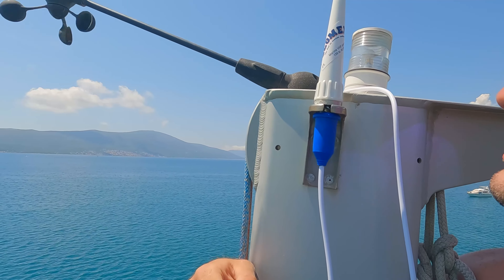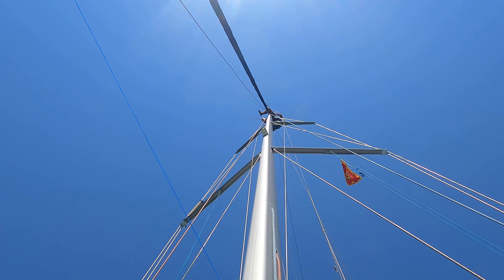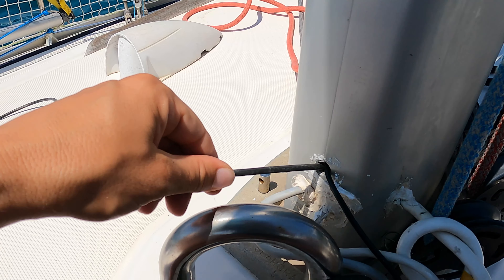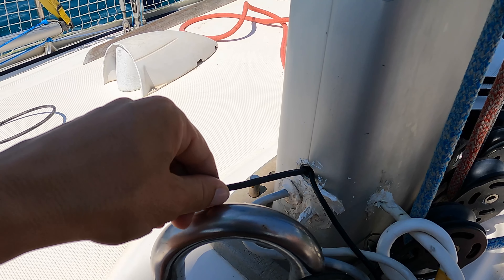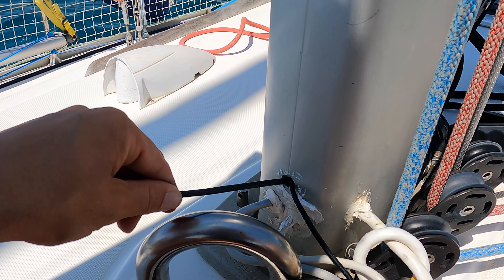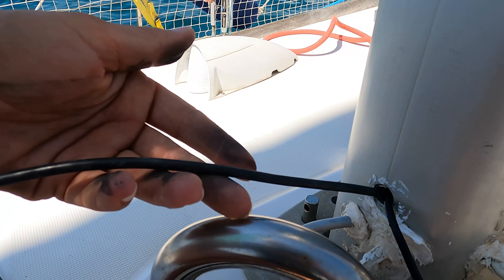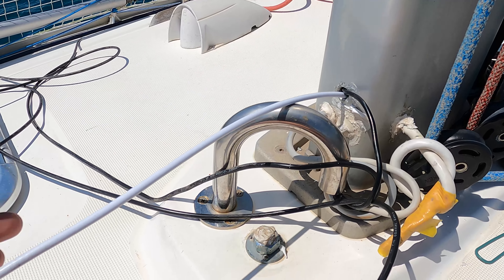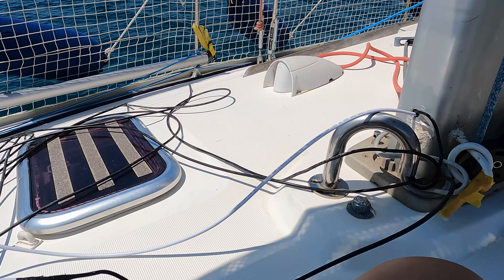On my side this is set up, but now I really need to manage to get the cable down. It seems stuck again a bit. Little by little, if you do back and forth like this. Oh, my hands! Hallelujah - it was really stuck. My hands are painful from pulling this, but we got it.